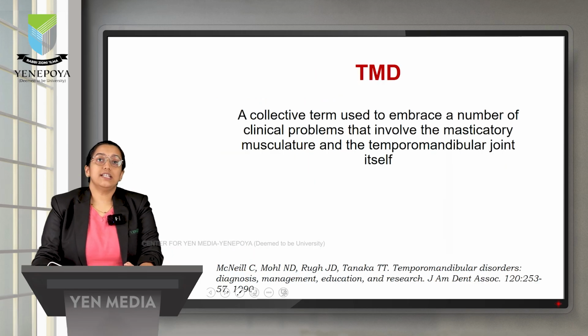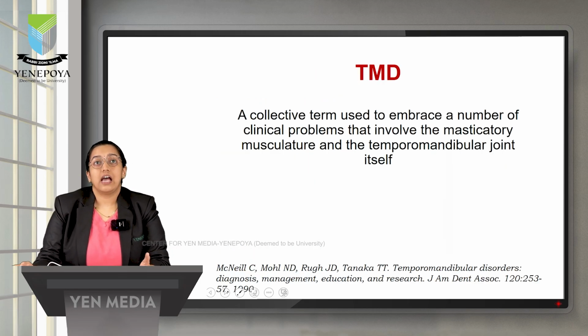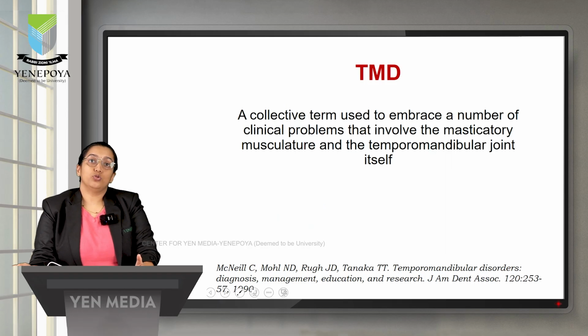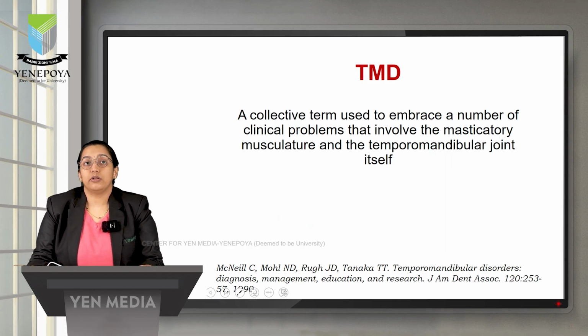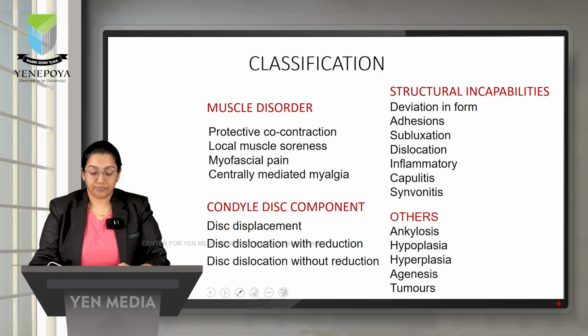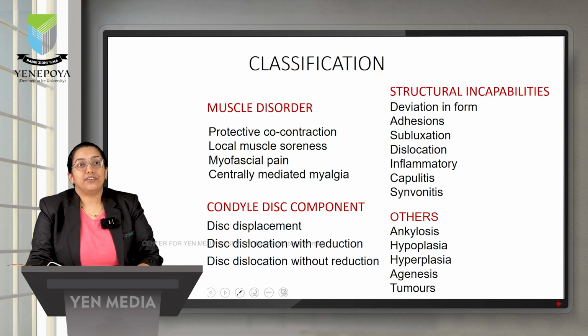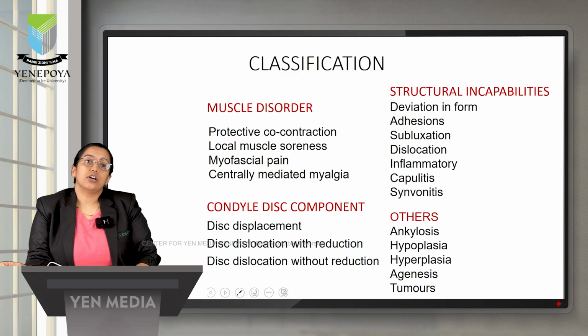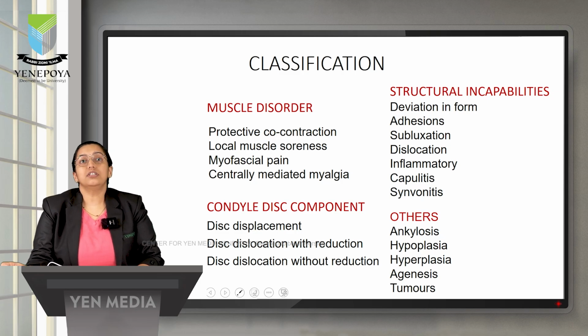TMD. So, what are temporomandibular disorders? It is a collective term used to embrace a number of clinical problems that involve the masticatory musculature and the temporomandibular joint itself. If we look at the classification, there is muscle disorder, condyle disc component disorder, structural incapabilities and others. What I will be discussing more of today is the condyle disc component.